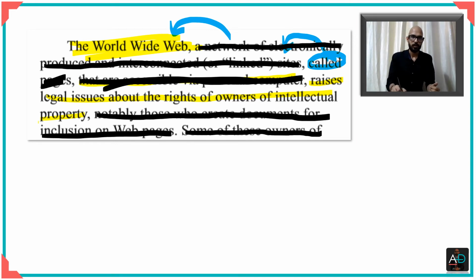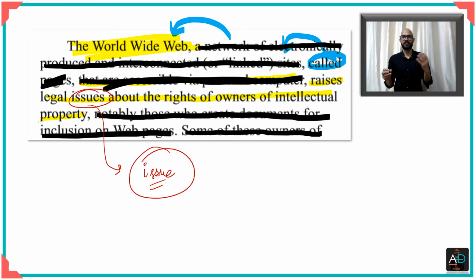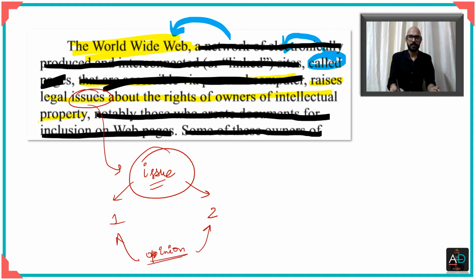Look at this word. The word's called issue. Which means that you know that there is an issue in the passage. We always, not always, but mostly there is an issue in a passage. If you remember what I had said about reading structure in the previous lesson, RC1, generally there's an issue, and on the issue there would be two sides. This is the first side and this is the second side, and then perhaps there is the opinion of the author. Now the author may either take this opinion, or he may take this opinion, or he may have a third opinion of his own. But it is good to identify that there is an issue.